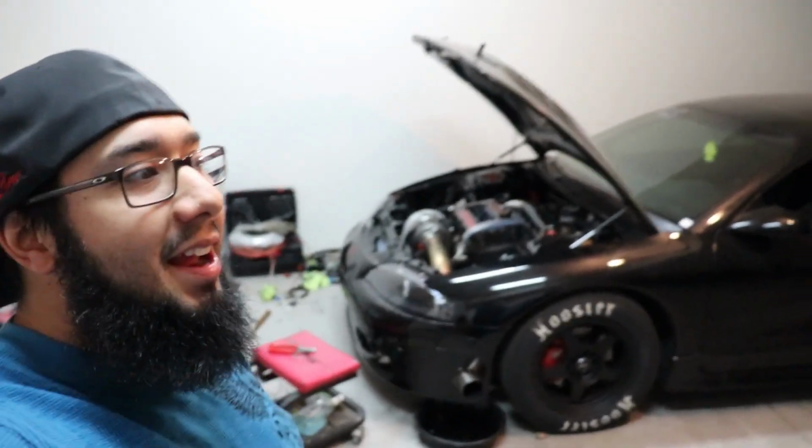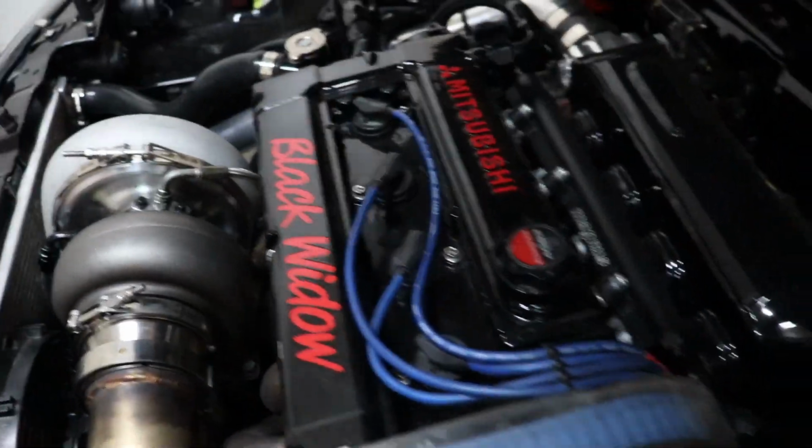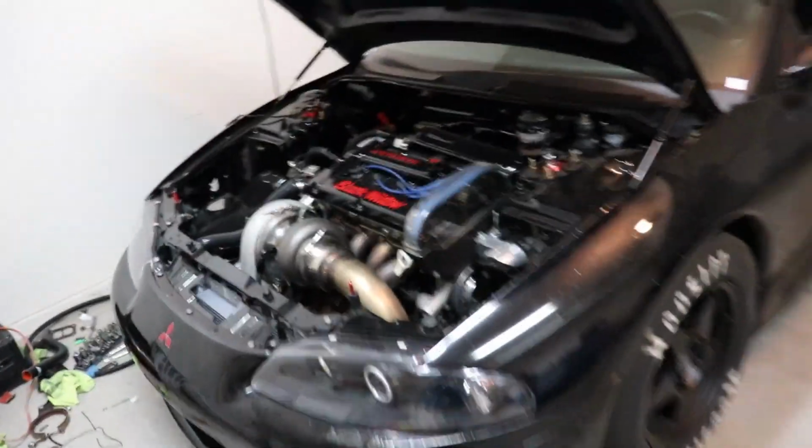But first, I'm gonna go over a quick update on everything I've done so far. I don't know if you guys can really tell here, but this thing is stupid big. Obviously, we have a 2.0 liter motor, and the size of the turbocharger is almost the exact same as the engine. I mean, you gotta be kidding me. This thing is stupid. Maybe an overkill, to be honest, but hey, go big or go home.